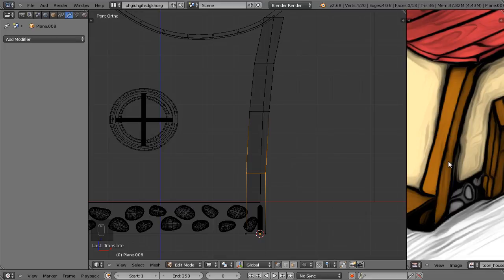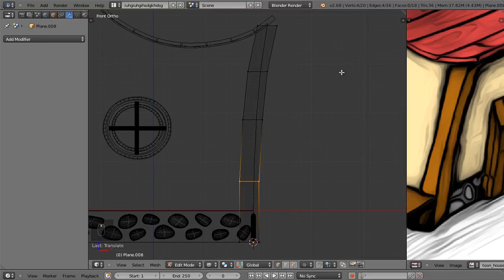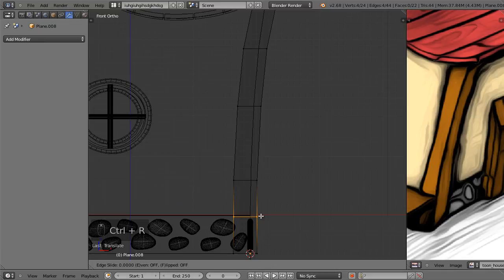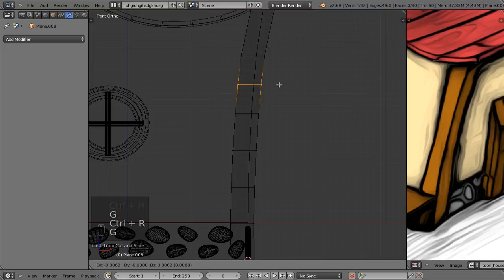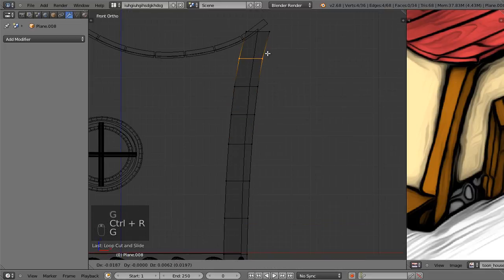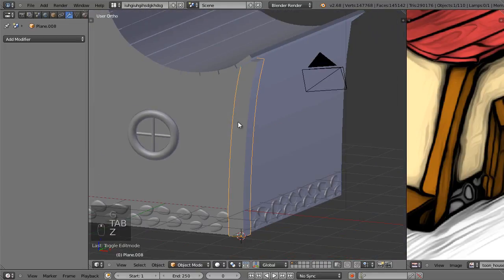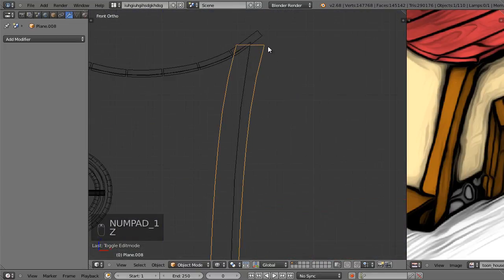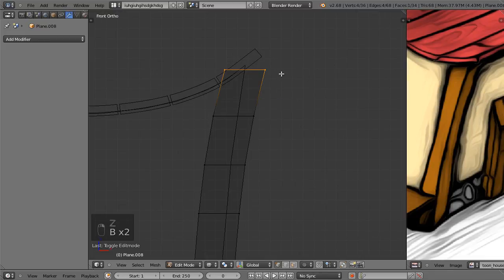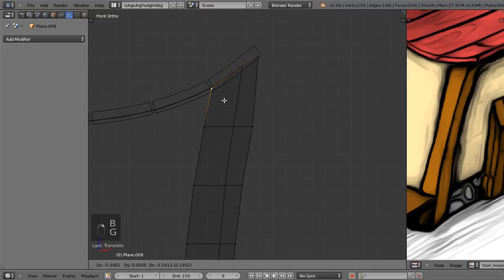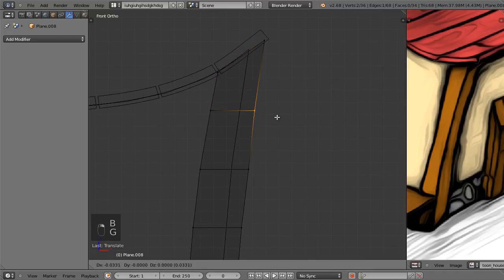Now you notice the support beams have a bit of a size variation going on. It's a bit skinnier in the middle and fatter at the top and the bottom. We're going to create those variations after we've actually finished creating the support beam. So continue adding loop cuts and shaping this to conform with the curve of the house. That looks about right. Now we have to make the top meet the roof. So let's just move those vertices in like that. Move that over.